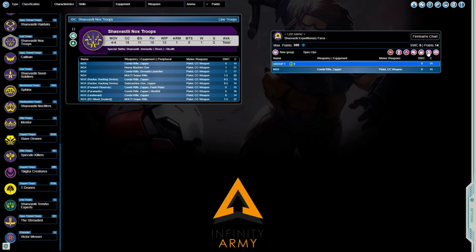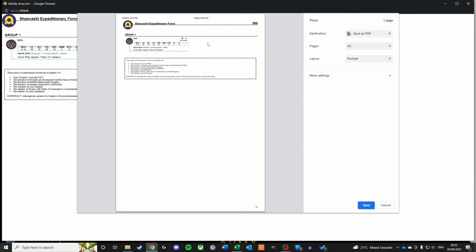This is one of the first differences between the web app and the desktop app. We have the ability to click this button and create what's called an open list. So when you are creating your list, you will have an open list and you'll have a closed list. The open list is what you give to your opponent and will exclude certain information, things they are not allowed to know. So if you have troops that are being deployed from space, airborne troopers, they're not allowed to know about those. Camo markers, they're not allowed to know about those.